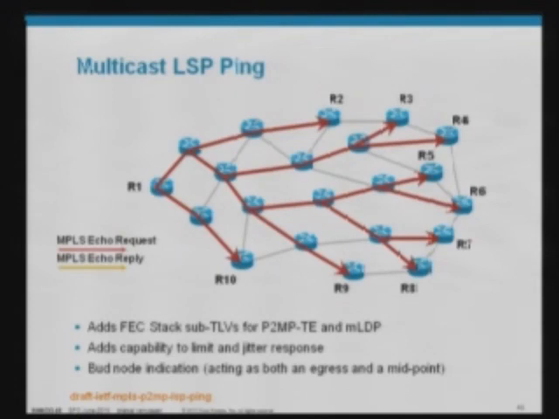What's the problem with that? Let me quantify my question. What's the problem on R1? Is it right? Exactly. Yeah, so R1 can get overwhelmed, is it right? It may get a lot of responses because this is point to multipoint. It may miss some, whatever the case may be.